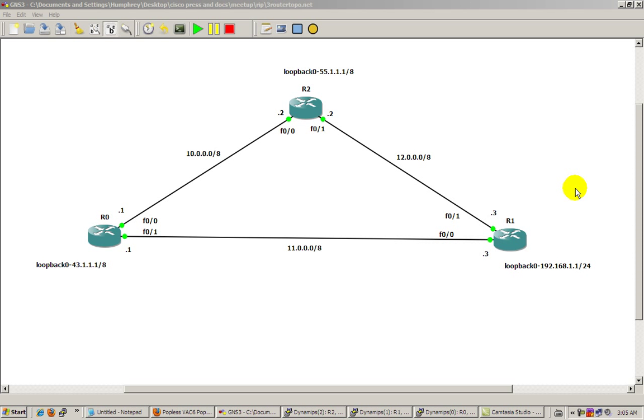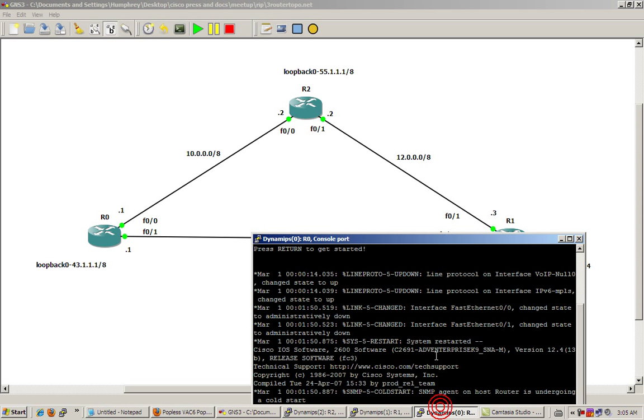So I'm going to leave these three routers pretty much the way they are. All I'm going to do is change the host names, and do a no shut on the Fast Ethernet interfaces. And then I'll show you what CDP can do. So once again, even though there are IP addresses on the picture here, we're not actually going to set them up.